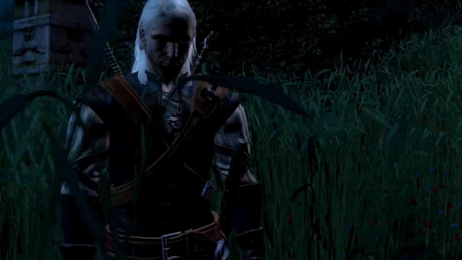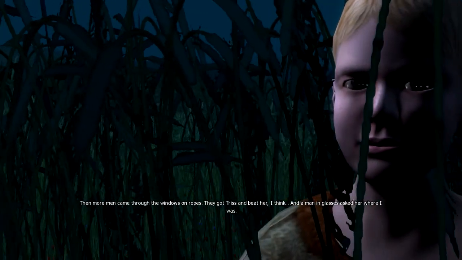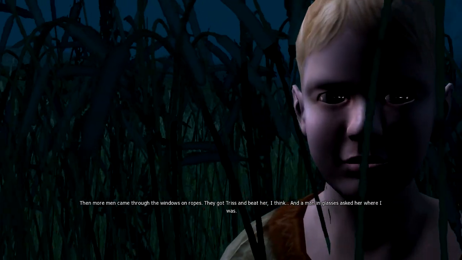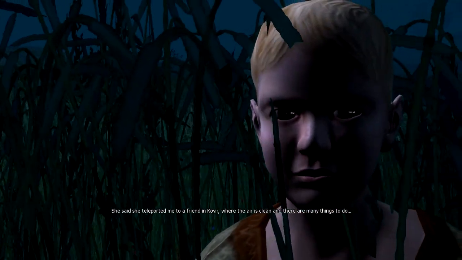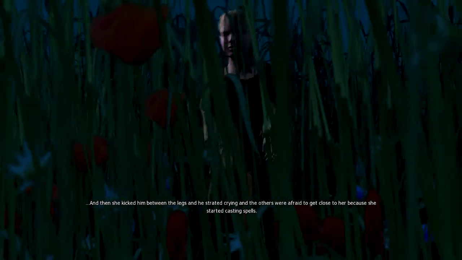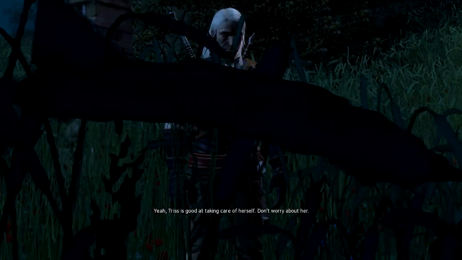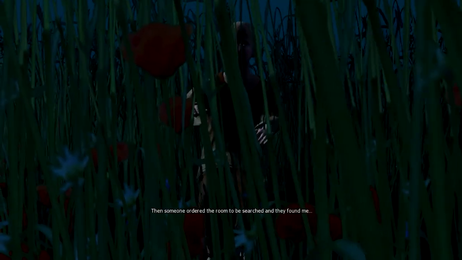I can imagine. I heard cries and people falling down the stairs, and I smelt burnt meat. Then more men came through the windows on ropes. They got Triss and beat her, I think. And a man in glasses asked her where I was. She said she teleported me to a friend in Kovir, where the air is clean and there are many things to do. What happened then? The one in glasses said something about playing with her, and Triss said you would find him and kill him. Mm-hmm. And then she kicked him between the legs and he started crying, and the others were afraid to get close to her because she started casting spells. Yeah, Triss is good at taking care of herself. Don't worry about her. Then someone ordered the room to be searched and they found me.